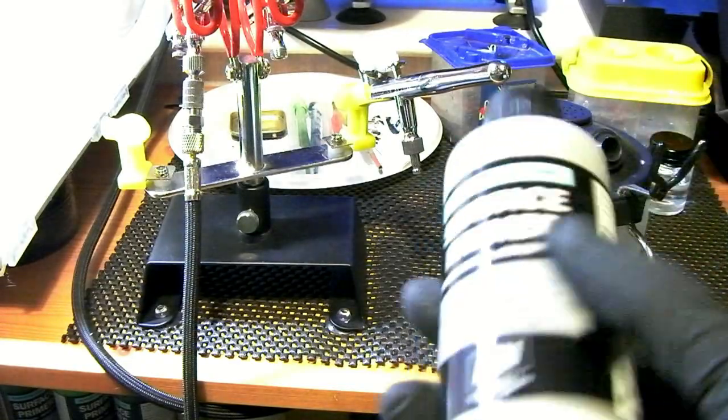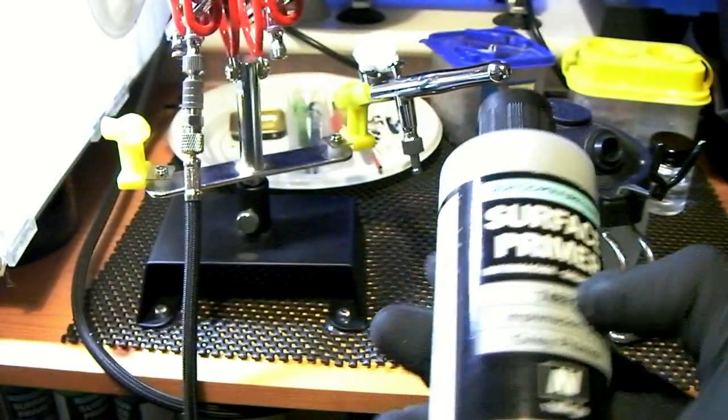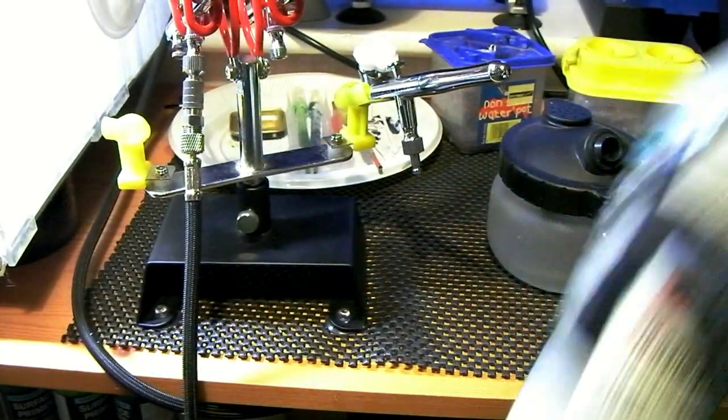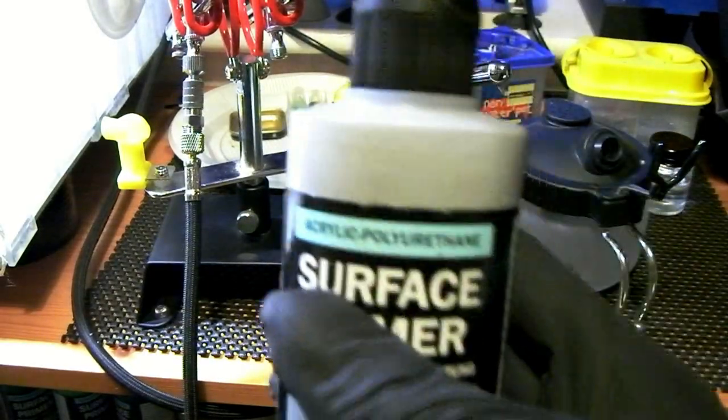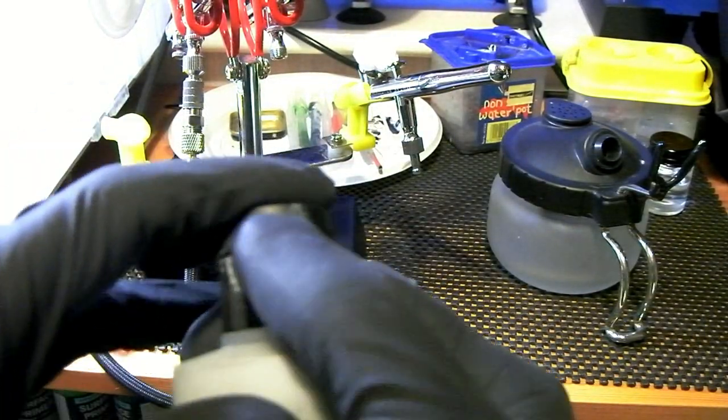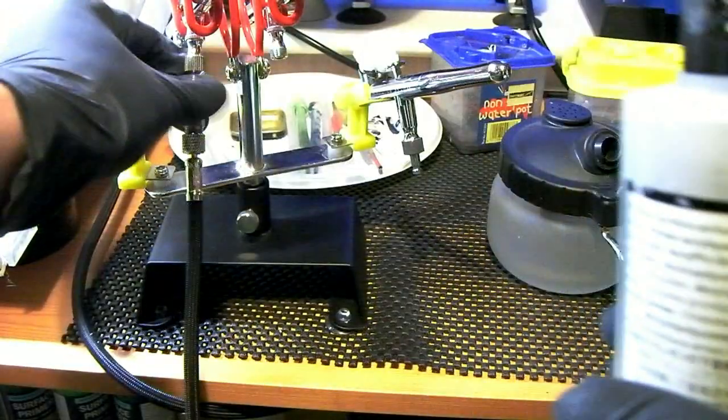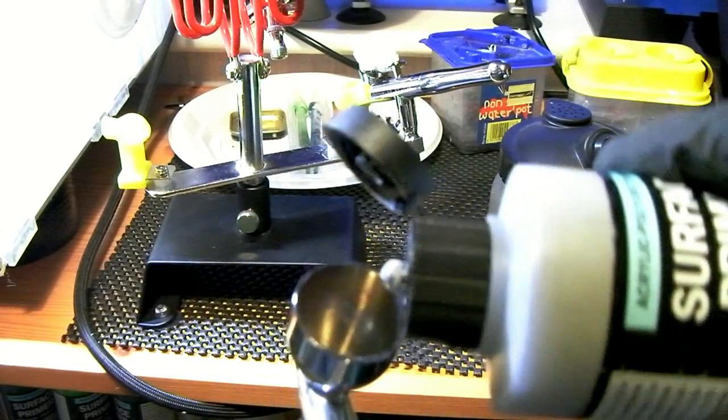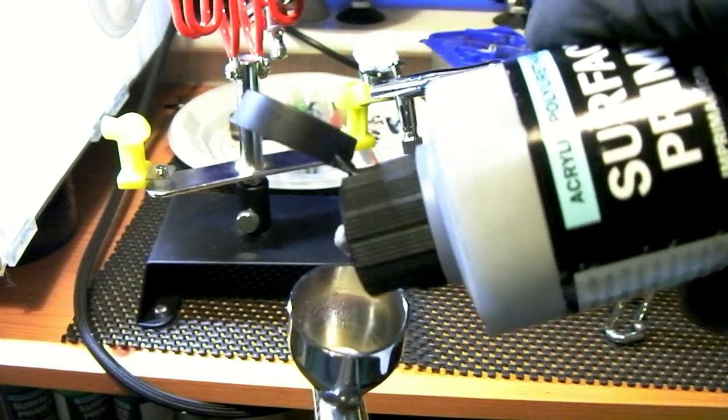You've seen this in the previous series. I've been talking about—I like to use this Vallejo surface primer, partly because it's a great big bottle and I don't have to think about it, and partly because it's so easy to use because it is pre-thinned. Easy as you like, all you do is flip open the lid. It's quite easy—just add a few drops in like that.